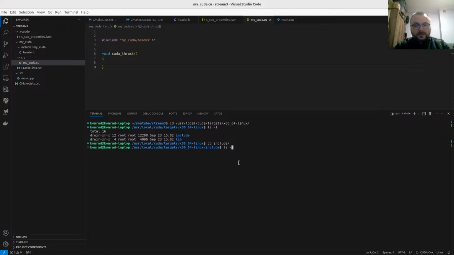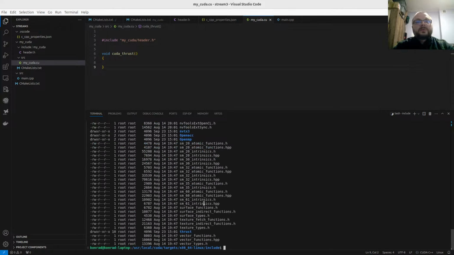Includes. So there are libraries for CUDA, but Thrust, as I mentioned, is a template library. It means there are generic functions in header files, so usually the code that is used is in those files. So no additional library needs to be linked.